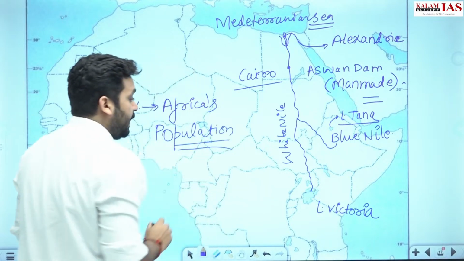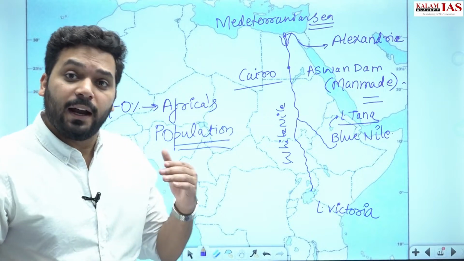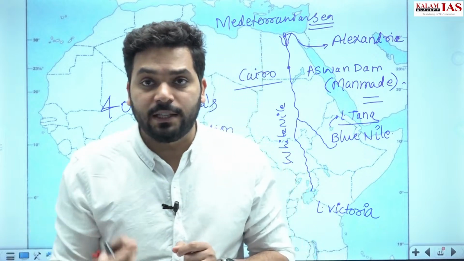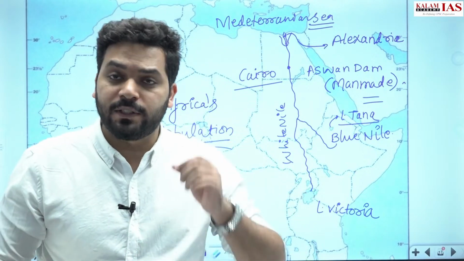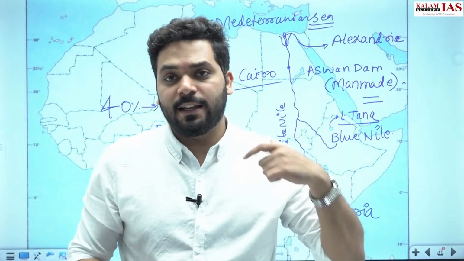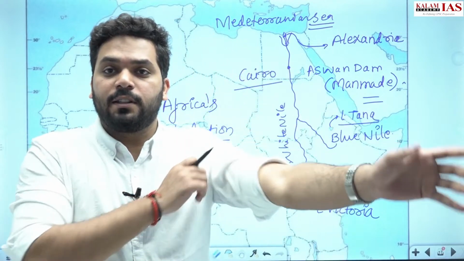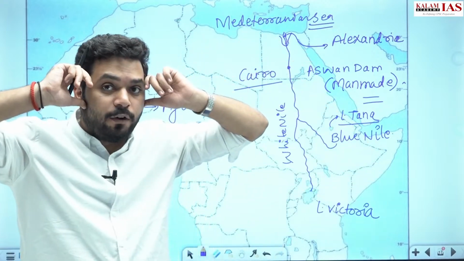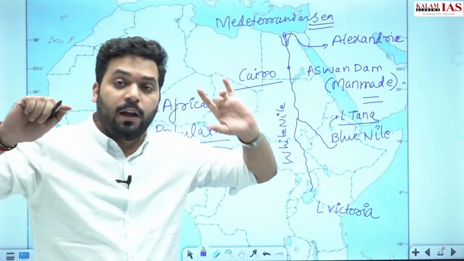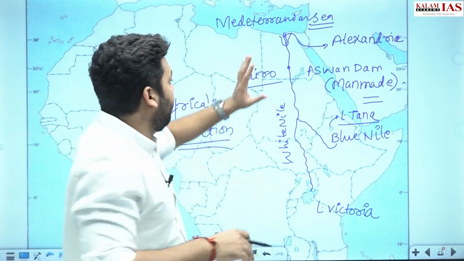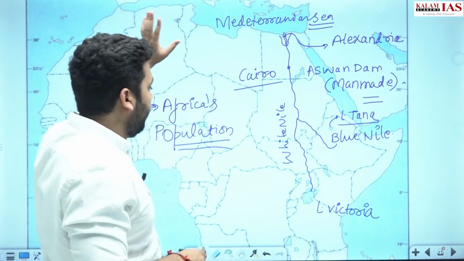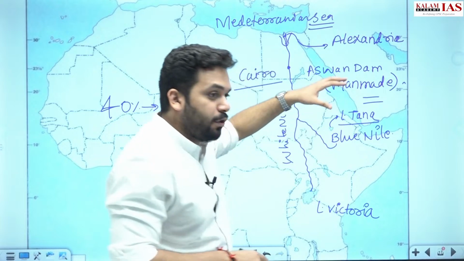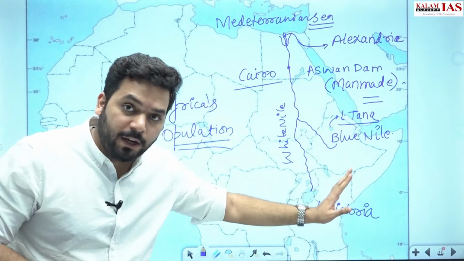It originates near Lake Victoria and drains into the Mediterranean Sea. Do not make the mistake of saying it drains into the Red Sea. A lot of students get confused. A lot of state PCS exams and CDS and NDA exams have asked whether the Nile drains into the Red Sea. The Red Sea is very close, so it creates a lot of confusion in the examination hall. We have already discussed examination mentality, which becomes a problem. So it drains into the Mediterranean Sea. It is the White Nile which is joined by the Blue Nile, originating in the Ethiopia region.